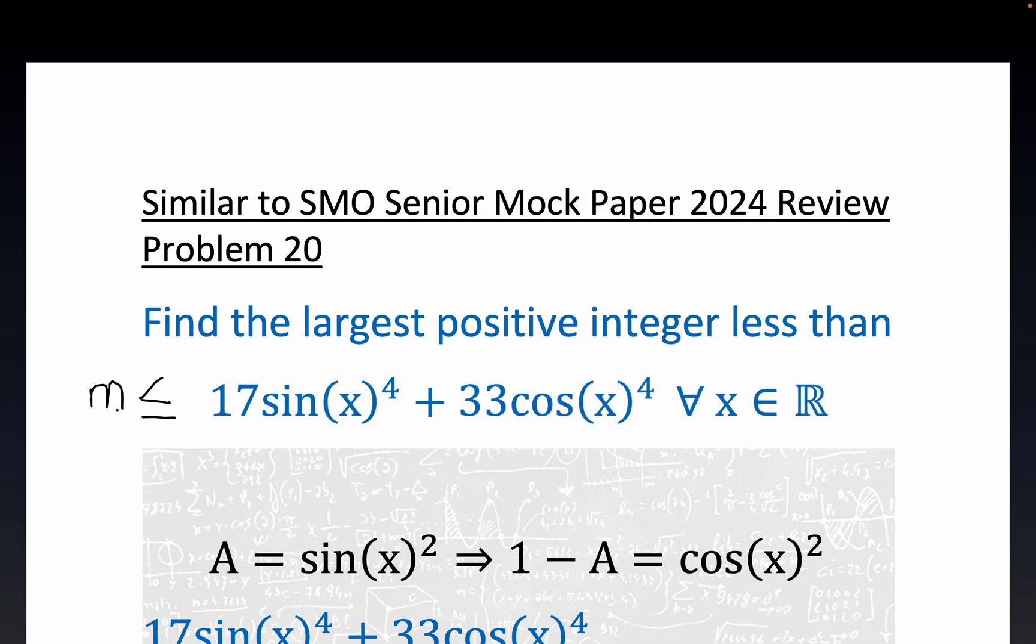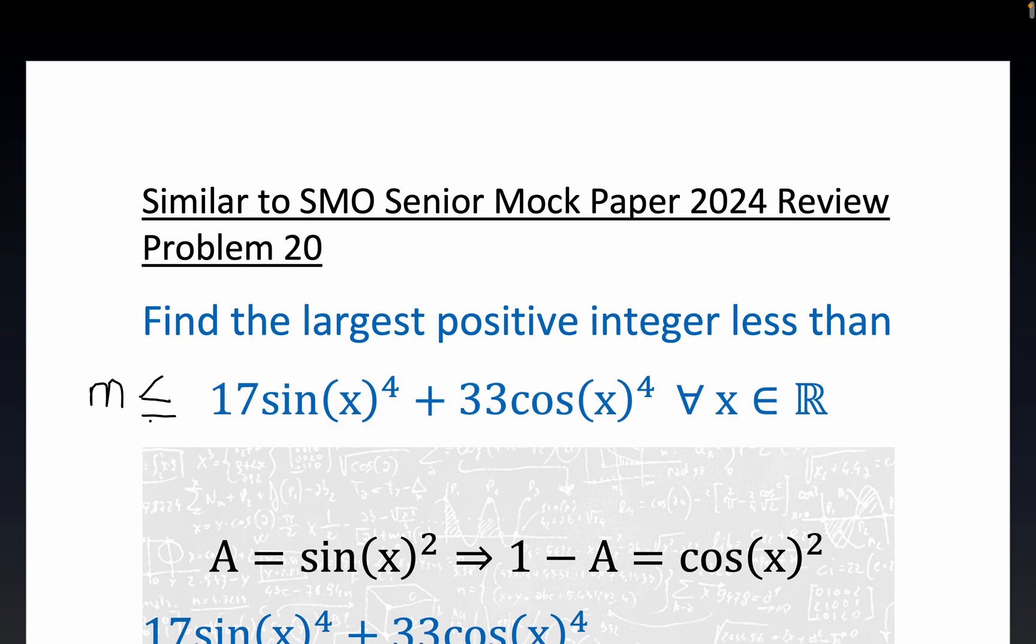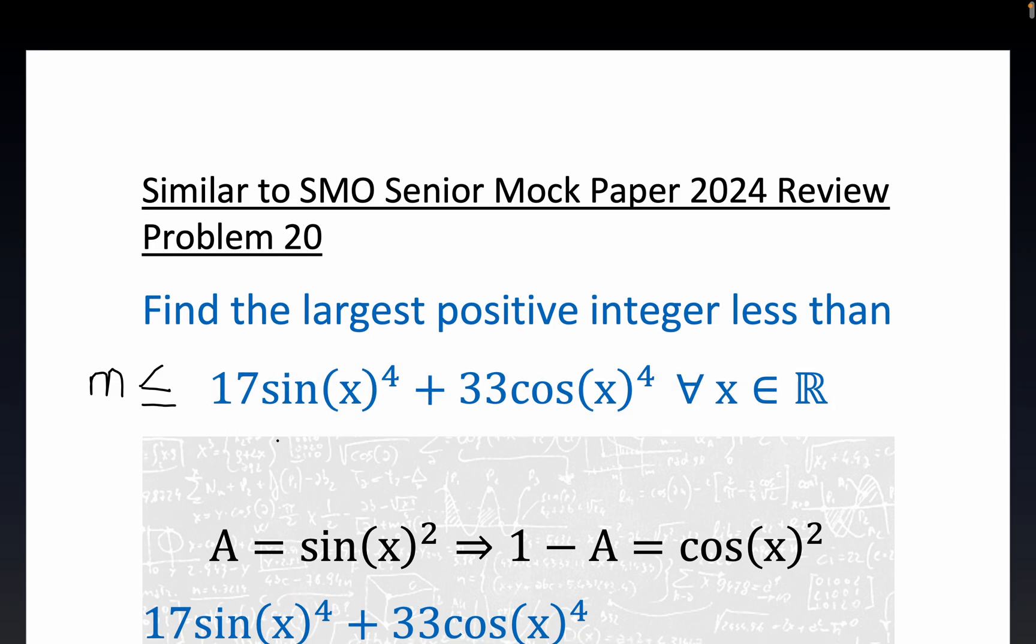So we're looking for an integer m that's less than or equal to this expression. That's the largest positive integer. They say largest positive integer less than, and we should probably say less than or equal to a priori. So we have this expression, and the best approach as far as I can tell is to take advantage of the fact that the unit circle definition basically is our savior in terms of finding some magnitude for this expression.